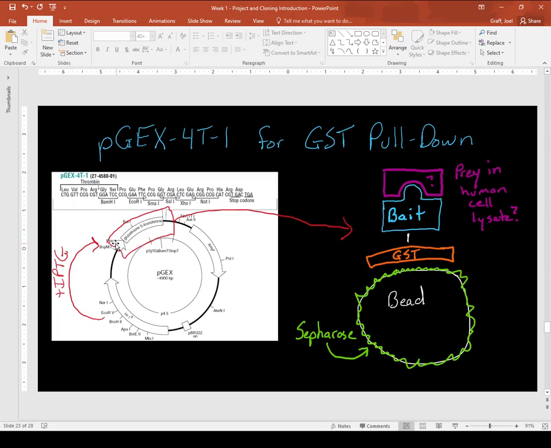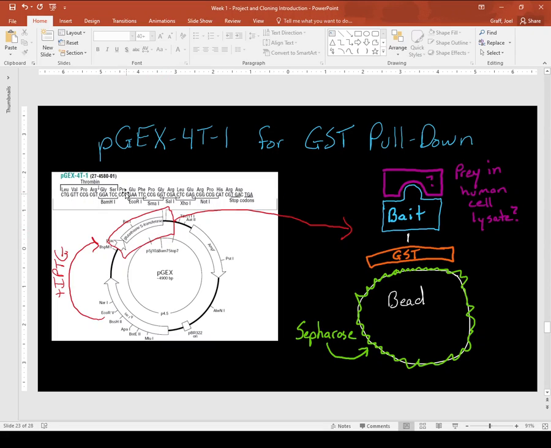Well, if we have those, we can use IPTG, which is a pretend allolactose molecule, and it turns on transcription from this promoter in bacterial cells. And so if you have this promoter turning on transcription, you make the GST part, which is shown in orange, you make a few extra amino acids shown in white, and then the multiple cloning site on this particular plasmid is right here after this GST protein.